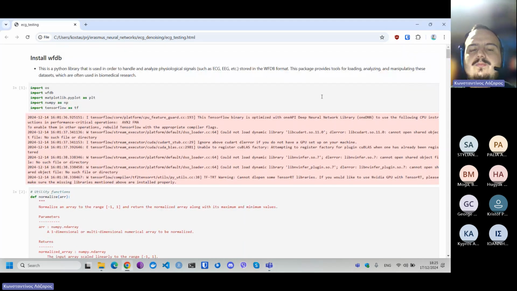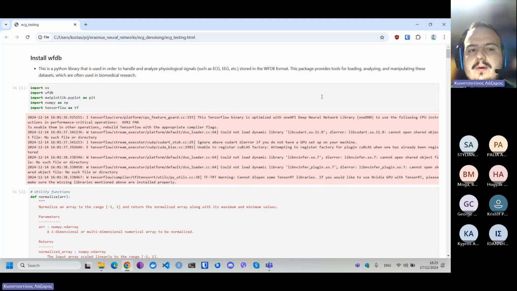So the first one that we've seen has to do with biomedical images. This one has to do with biomedical signals, right? So the difference is that we are now working with electrocardiograms. And what is also quite a bit different in this particular use case of neural networks is that this network is not going to be used for classification or clustering or whatever. We're actually going to be using an artificial neural network in order to denoise a particular noisy signal.